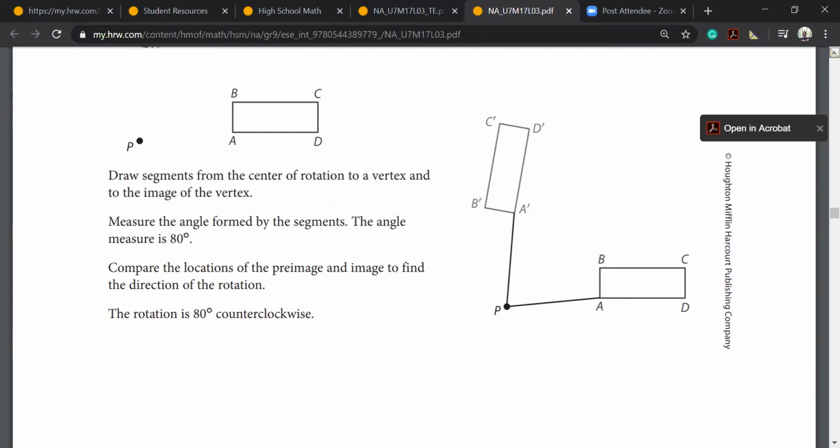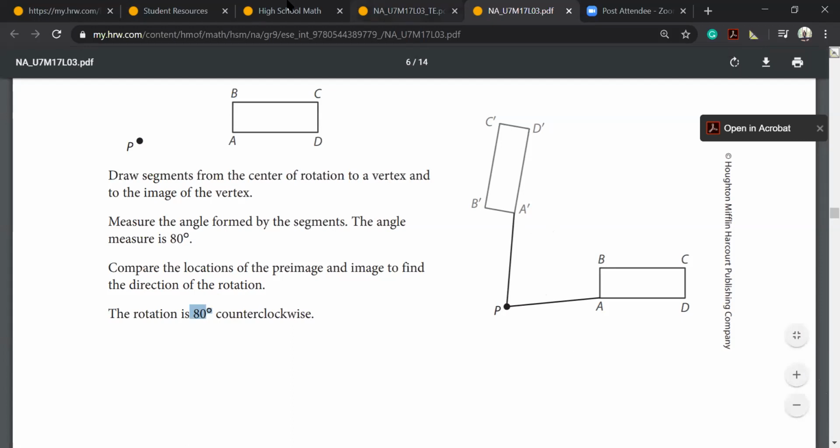And then I'm going to grab my protractor. Put the center on the center and the line on the line. So I will have my protractor facing this way, the center in here and the line of the protractor lying on this line. And then what should I do? I will start reading from this line, and then you will be able to find your degree. So the rotation was 80 degrees counterclockwise.